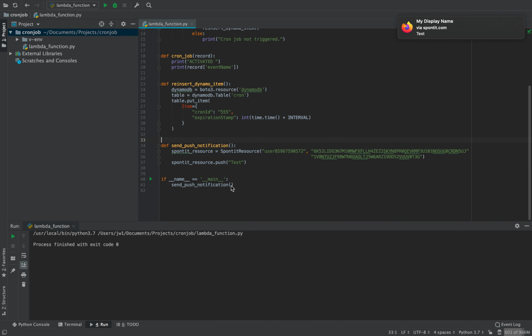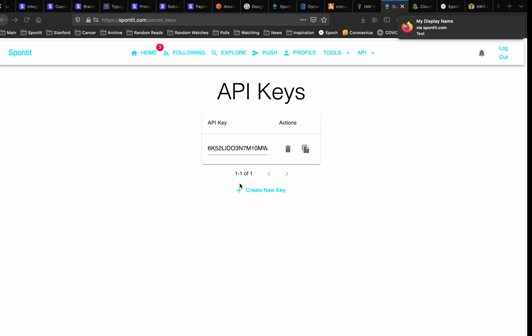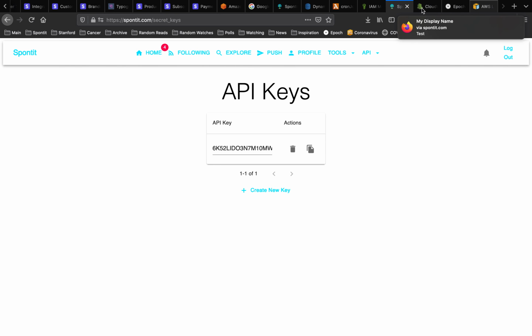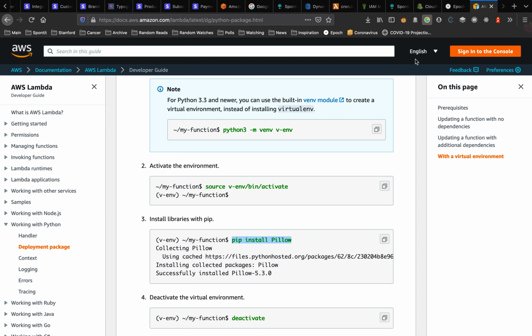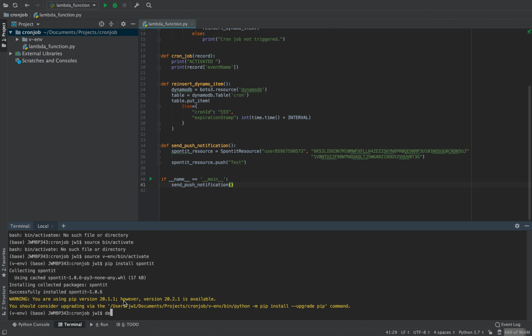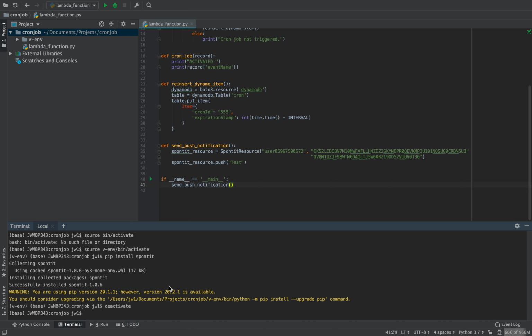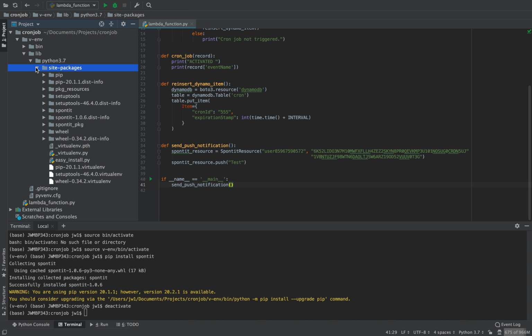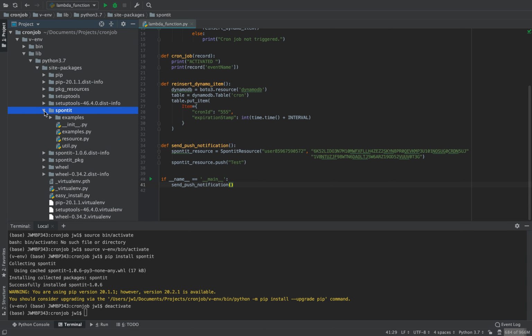There we go. Okay, so that works. All right, so now that we have installed Sponted, we have the virtual environment going. Let's just deactivate like it says there, and let me see what we have to do here.